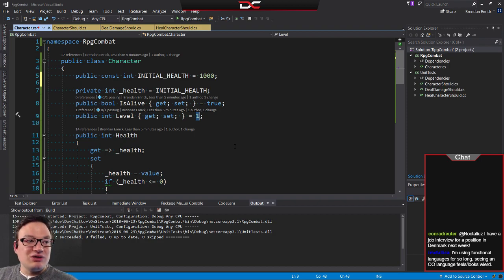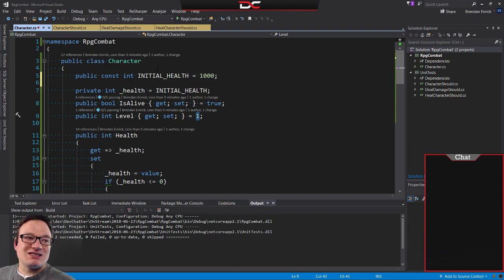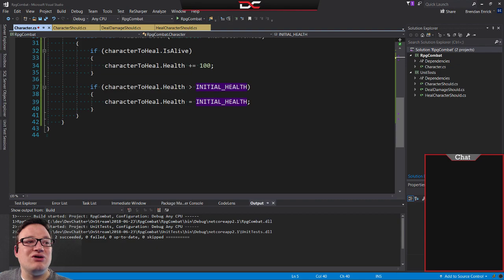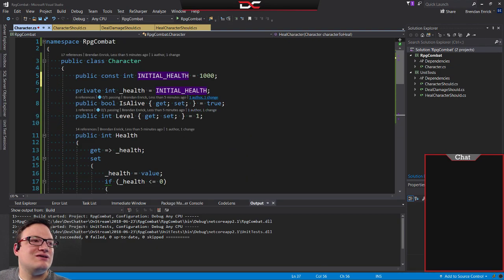Because they're doing this field initialization, I'm not worried about them. If I were using them elsewhere, I would absolutely extract them out as a value. But in this case, there's not really a lot of benefit to doing it. But this one there is, because this is used in other places, not just to set it, but also that we say it is the max value that we can go to. So we have that restriction.